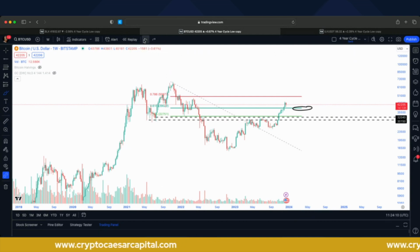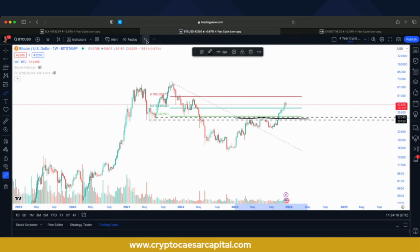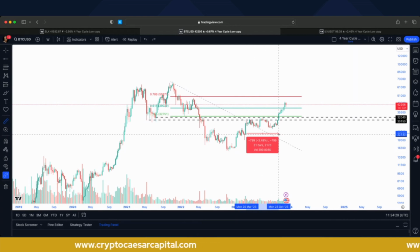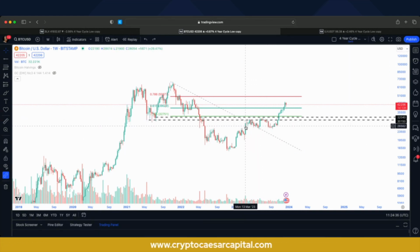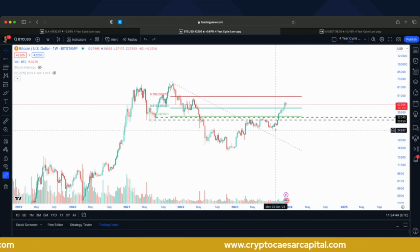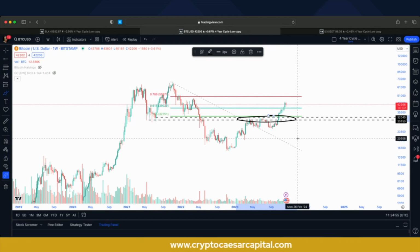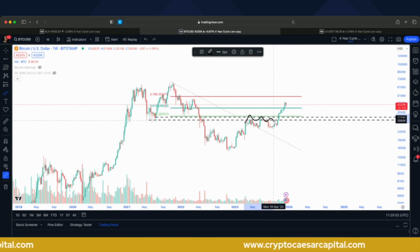Now, let me say something about the 0.5 and this horizontal support. I would assume this horizontal support is pretty hardcore, super strong support. The reason why is because it took about 31 weeks for Bitcoin to break above this area of resistance. So it took 31 weeks, which is what, 7 months, to break above this area. It was able to break above, and therefore, in my view, this area of the 32K mark is going to be super strong support, because it was such a difficult area for Bitcoin to flip, but it managed to flip it. So most people would assume that this area is going to be pretty tough to break.